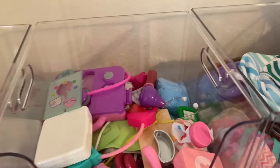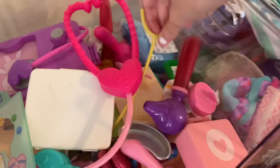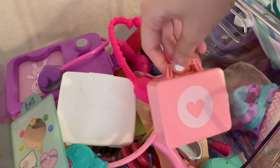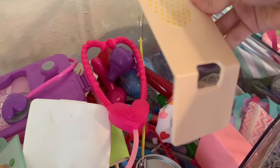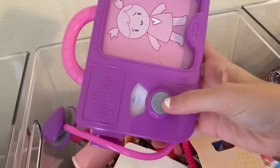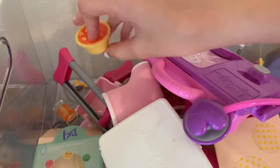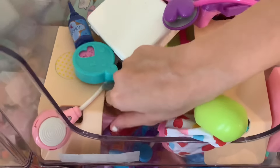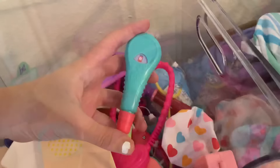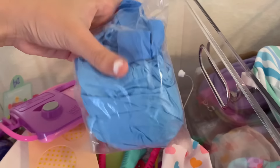Then on top of that bin I have most of my sick stuff for my dolls. We've got a bunch of stethoscopes in here, this cute little medical bag, a little ice pack for their head, this tray if they want to have some food in bed. I have this cute little Baby Life sick set, some crutches, the alphabet soup that I give them when they're sick, and of course lots of thermometers. And then right here I have a bag of gloves if I'm making a doctor video. And yeah, that is it for the second row.